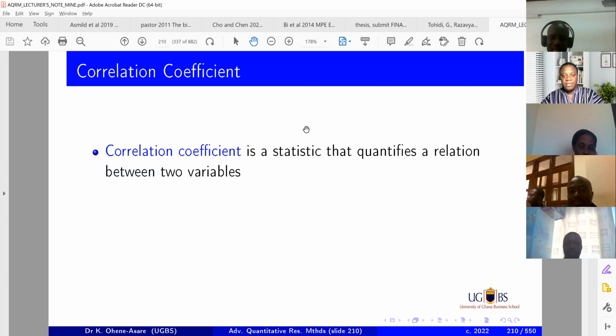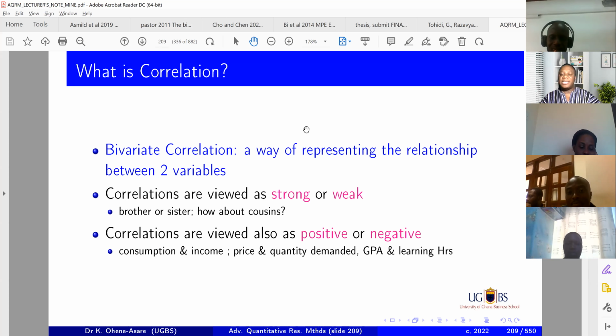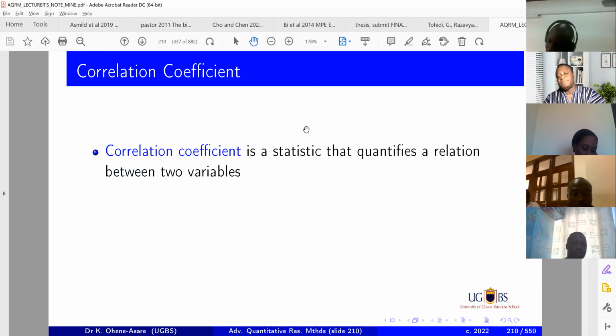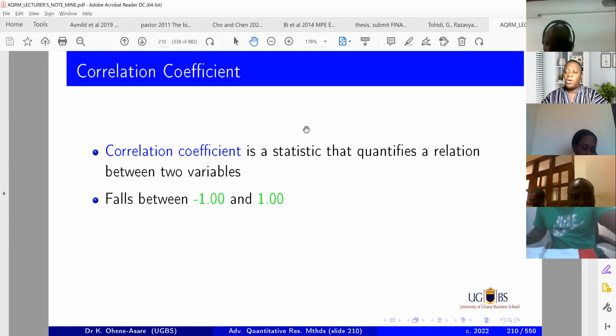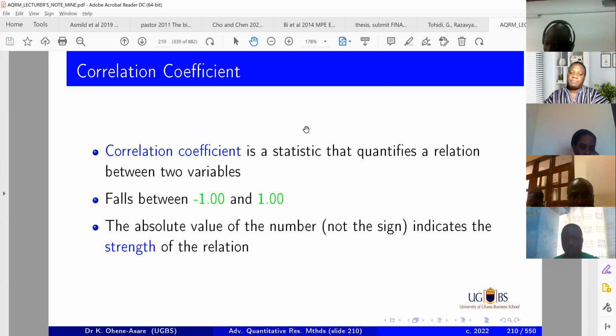All right, okay. So guys, that statement you are all making shows that you can have a strong positive and you can have a strong negative. And you can also have a weak positive and a weak negative. But all of these things won't make sense unless you put a numerical value on it. So the numerical value assigned to quantify the relationship between two variables is known as a correlation coefficient.